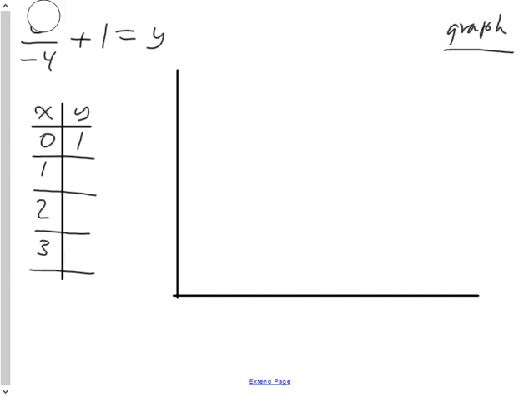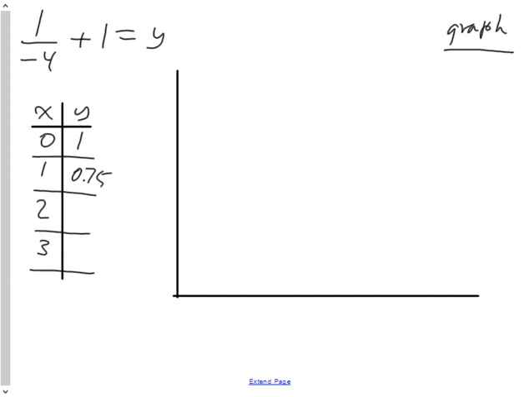Now the same thing happens when I change this x value, and instead of putting 0, I'm going to put 1 this time. So now x is 1. So 1 divided by -4 is -0.25, and -0.25 plus 1 is going to be positive 0.75. And that's what the y value is going to be. So when I substitute 1 for the x value, the left-hand side simplifies to 0.75, which means my y value is 0.75.